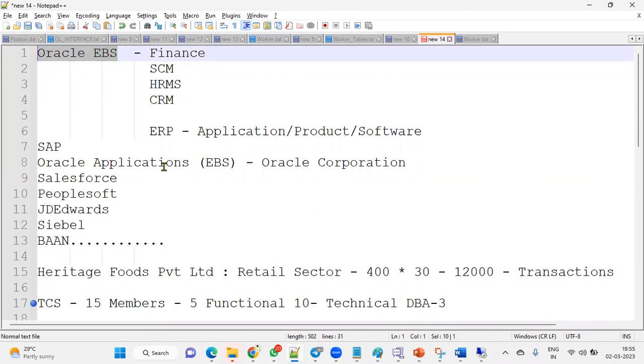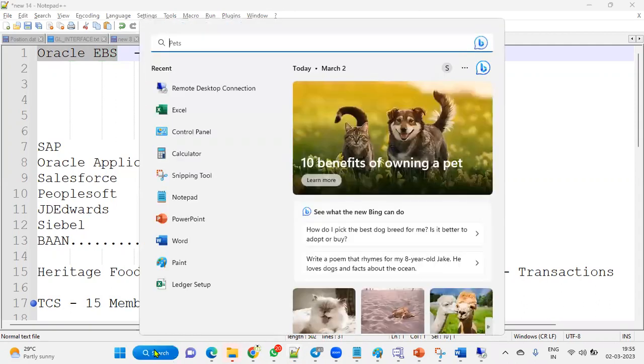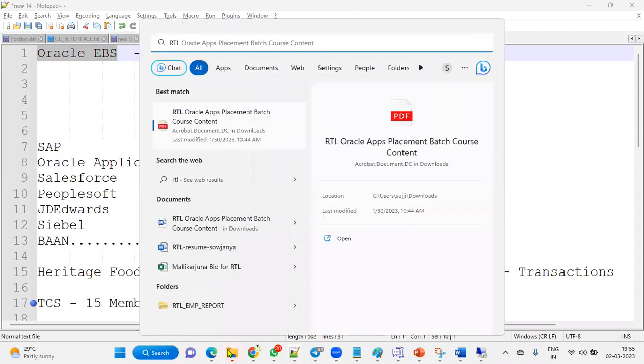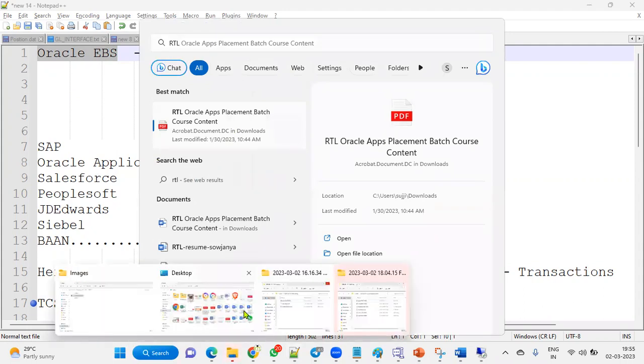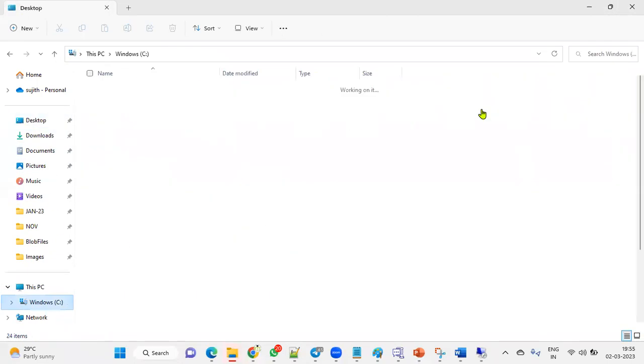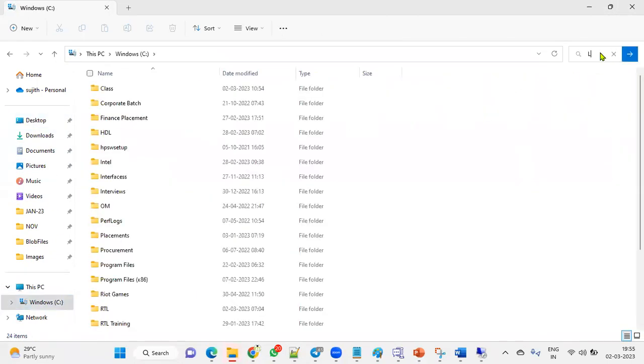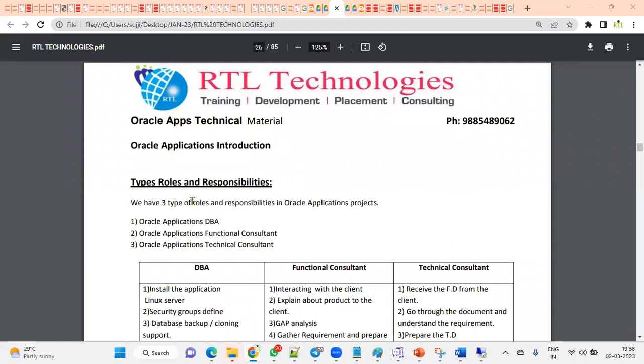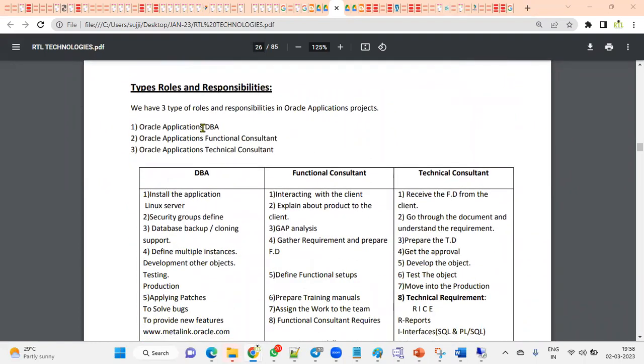Now we are going to talk about the responsibilities of these three roles. These are the three types of roles we will find when working with Oracle applications.